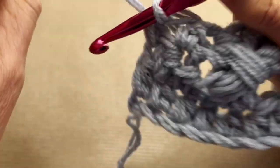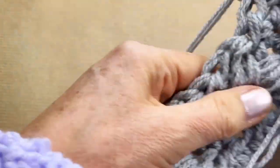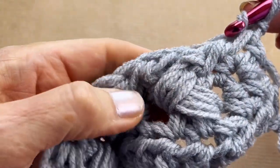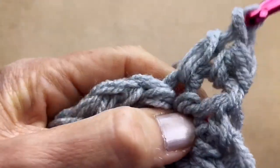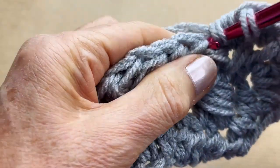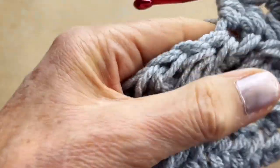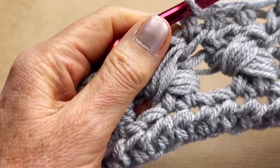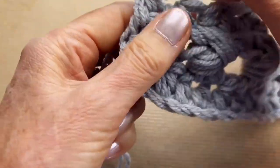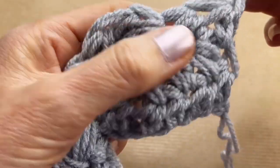Now, you chain one, you turn, and you're going to make a half double crochet on all the stitches. Half double crochet. Half double crochet. On all the stitches. Now you chain one and turn. And remember, we don't want to be short a stitch.